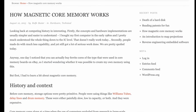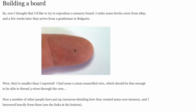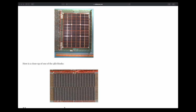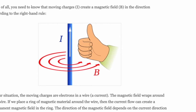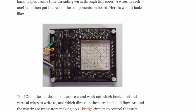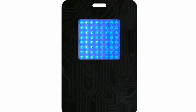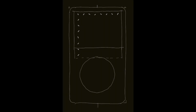In the process of looking around the internet for similar projects, I found an 8x8 matrix that Rolf Bolger designed. When I saw his project, it was clear I needed to expand my project for a larger interactive surface, and 64 bits seemed like a great number to use for a Commodore fan. By studying the schematic, I could see it wasn't a major leap to double the number of cores from Juicy's project. Another influencing factor in my decision to move this project forward is the fact that it pulls together many interests I have in a single project.